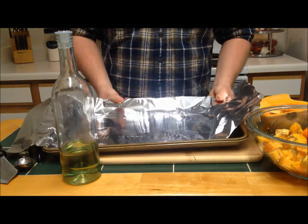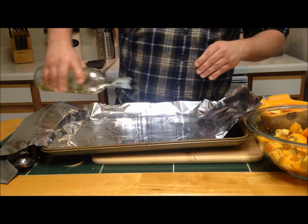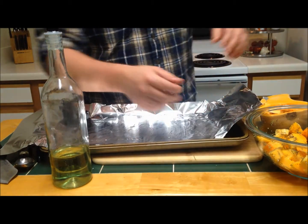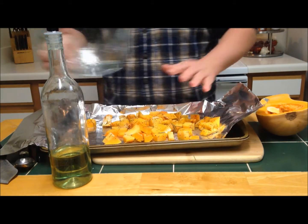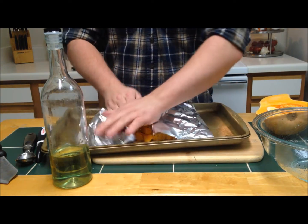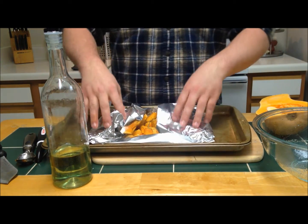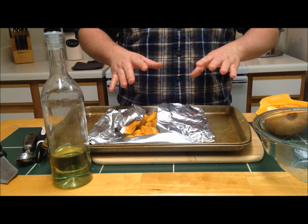This dish will actually stick to the pan. The foil is just for better and easier cleanup at the very end. I'm going to very lightly coat this a little bit, just to make cleanup easier at the end. I'll put everything in here. I'm going to fold the edges so the oil stays next to it. I do want to cover it up just a little bit. You can leave the middle exposed, just like that. And we're going to put this and the chicken in the oven at the same time. It should take about 35 to 45 minutes at 375 degrees Fahrenheit. And then we're going to enjoy a good dinner.